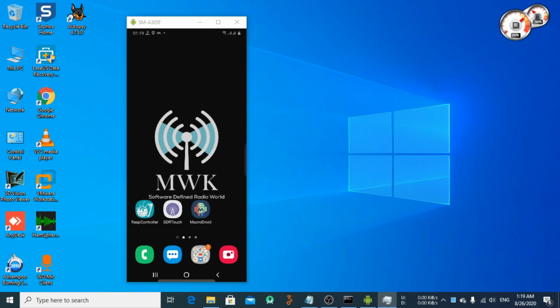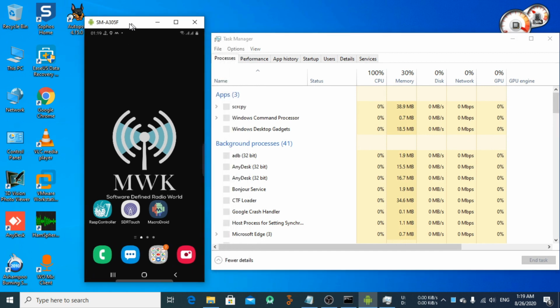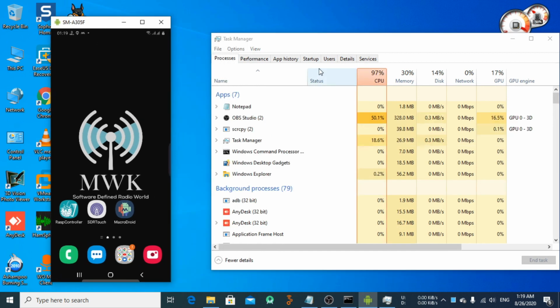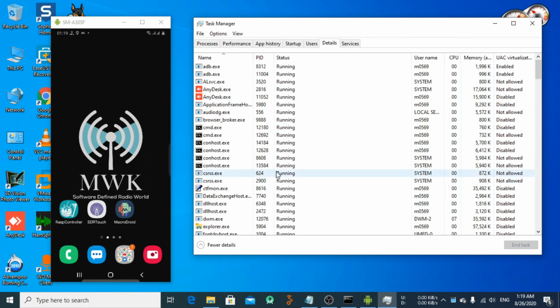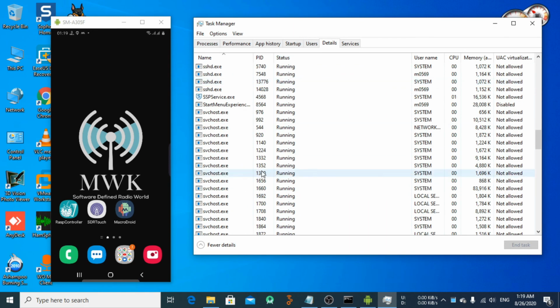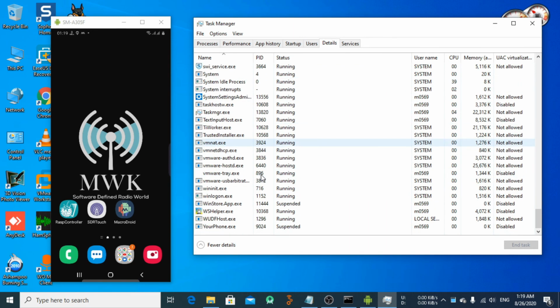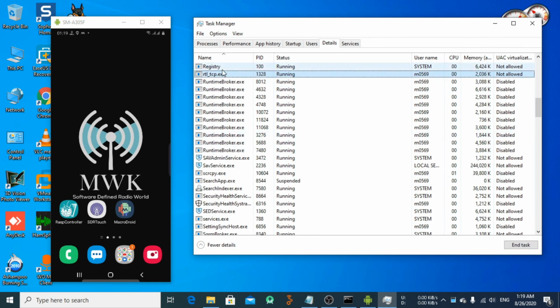So I will let you see something. Go to details here, and find rtl-tcp. Let's find if there is rtl-tcp here. As you can see, there's rtl-tcp.